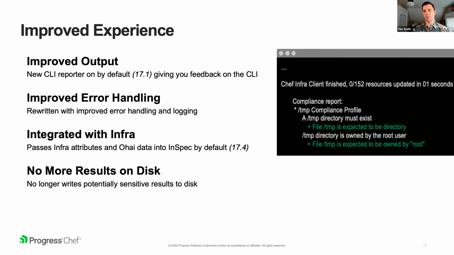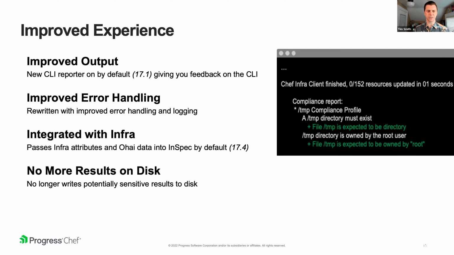We did obviously want to provide an improved experience there. This isn't just about providing a backwards compatibility stepping stone. We wanted to improve some of the output logging. First, we shipped this CLI reporter. Then in 17.1 and later, we made that default. So you're always going to get CLI output. That means if you hop on a system and you run Chef Client, you'll see that output. If you're running in Test Kitchen, you'll see that output. If you're going through logs, reporting to syslog or event logs or anything, you're going to see the compliance phase run, which is really useful in troubleshooting systems.